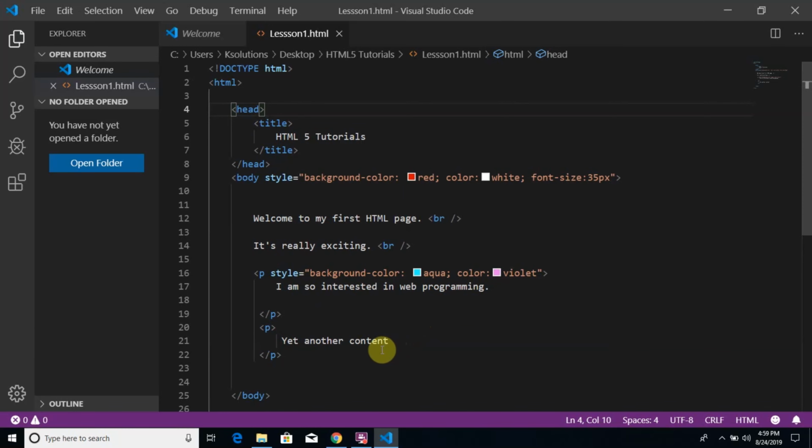So the next thing I want to introduce us to is what we call headings. Headings are quite important in web programming or website development, because, first of all, search engines use the header tags to crawl the content from your page. So if someone searches for something on Google or any other search engine, the head tag of your page will help it.